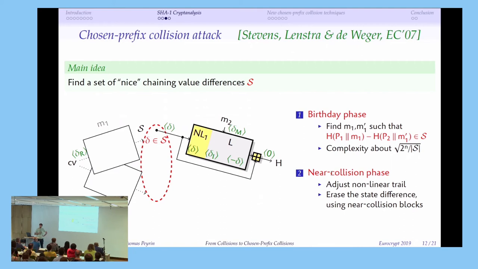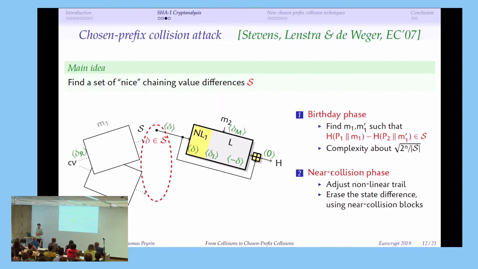Most of the complexities you described, except this one, are concrete numbers rather than formulas. In your three basic tricks, you use mostly the feed-forward. So can you estimate, for a general hash function, what will be the saving, based on the fact that if you can find an attack without the chosen prefix, this complexity, then how much are you going to save? Is there any general formula, or is it impossible? No, not really. You really have to look at the details.